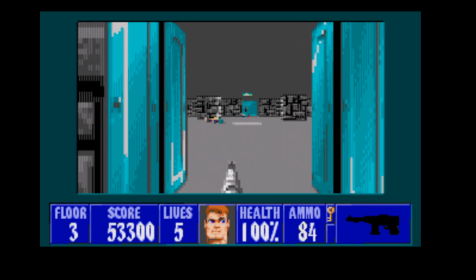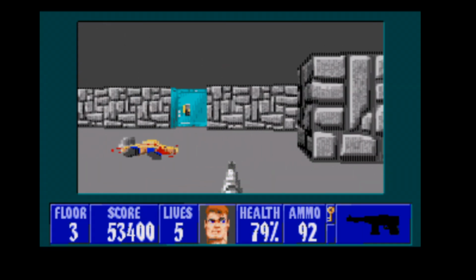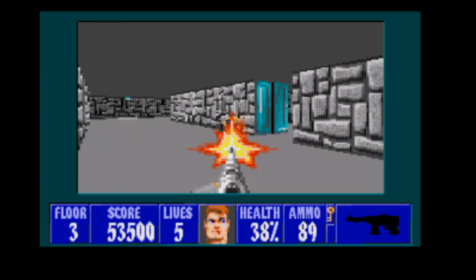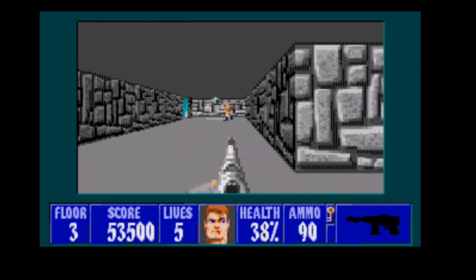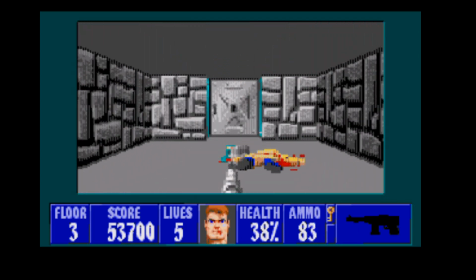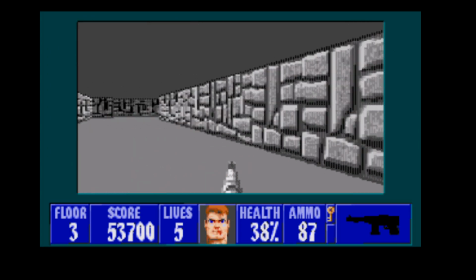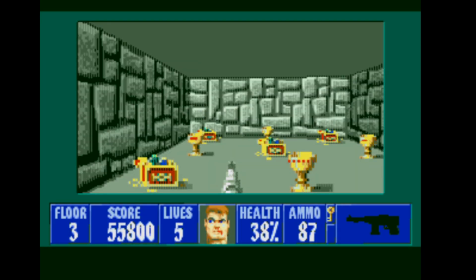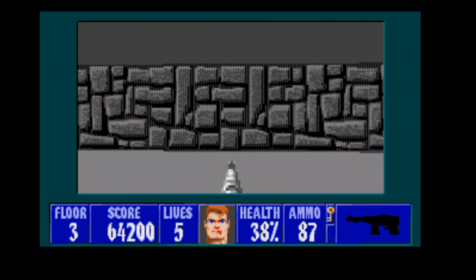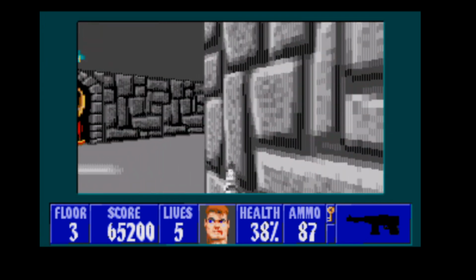Man, I remember being a kid, this room right here would scare me because there's just so many guys. I thought there were a lot of guys. It's really not, but... Ah, turn around. Is there anything over here? I can't remember. Yep. Yeah, all the treasure is here. Very well done. Very well done.